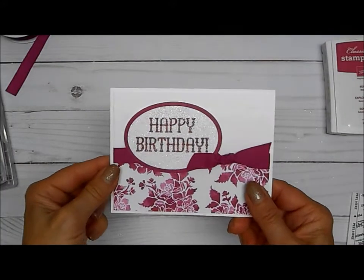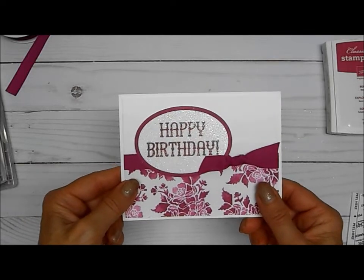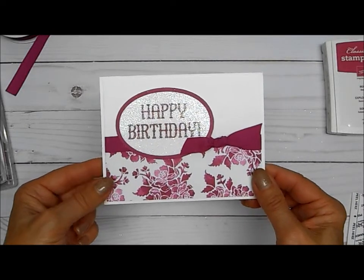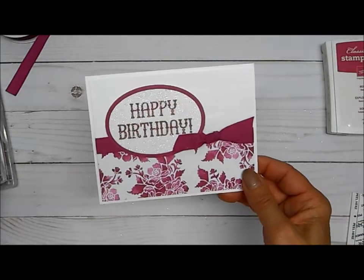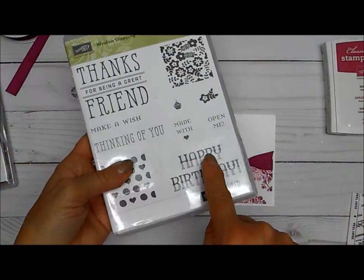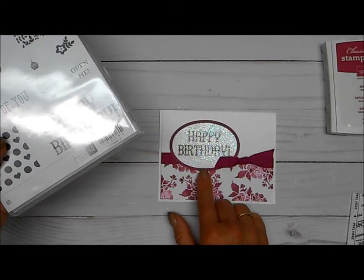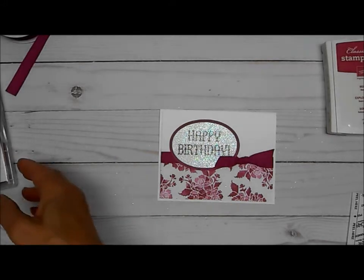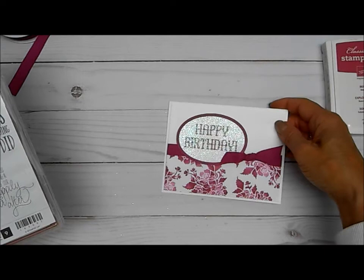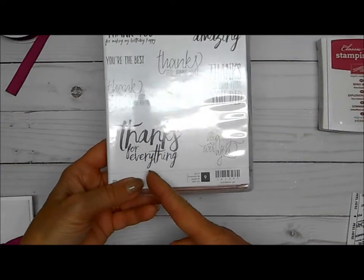So here is the card again, and you can just see how much sparkle we get because there is glitter that is stuck to that entire surface over the happy birthday. So I'm going to tell you first about the stamp that I used. I used the happy birthday from the window shopping stamp set. I wanted a bold one that would show up well through my glitter. But I'm going to go ahead and switch it up and take this same card this time around when I show you and use the Thanks for Everything out of All Things Thanks.